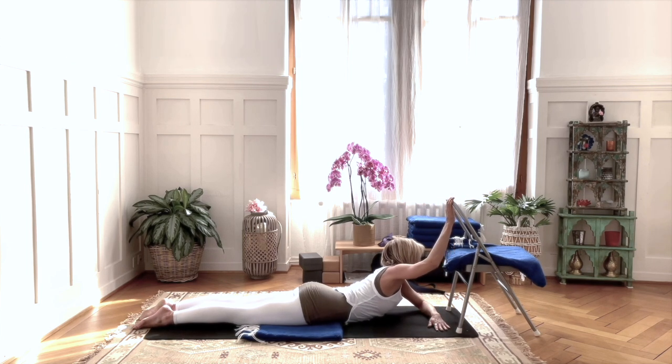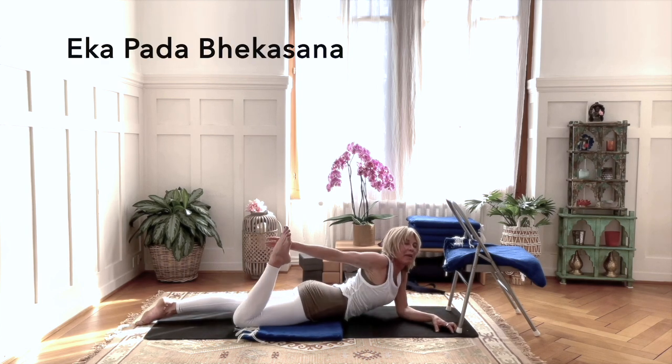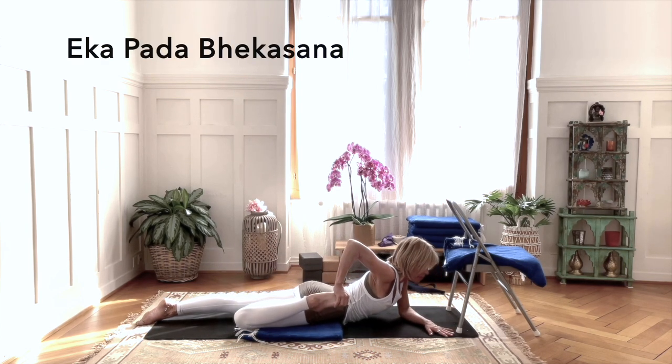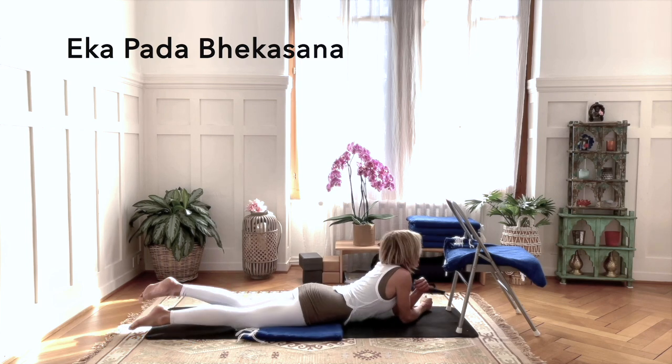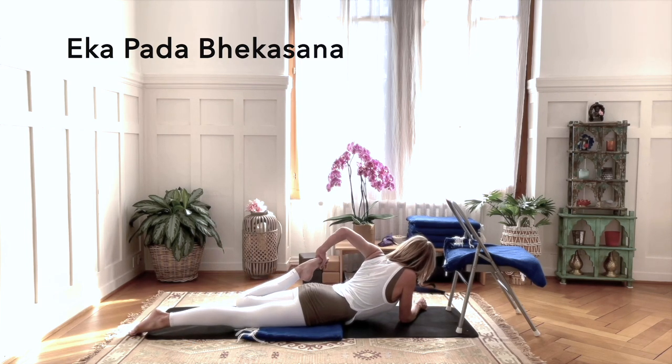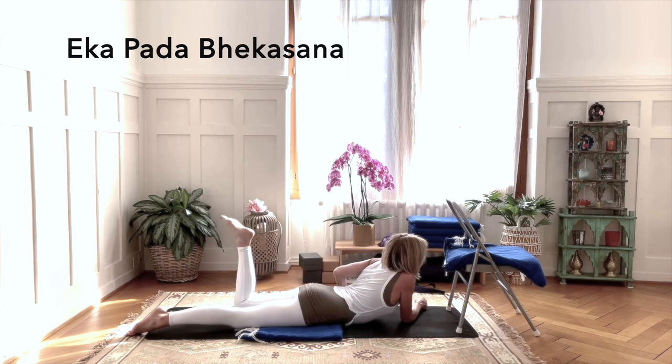Then sliding back down. Such an incredible pose, that one. And Ekapada Vikasa. And then changing sides. And coming out.